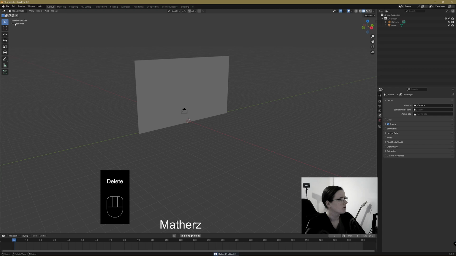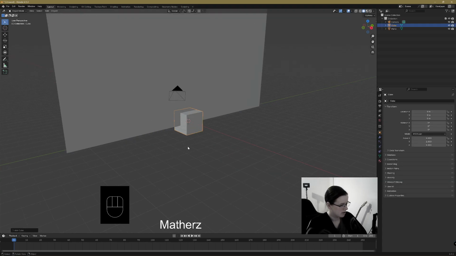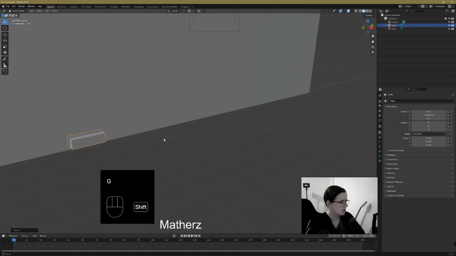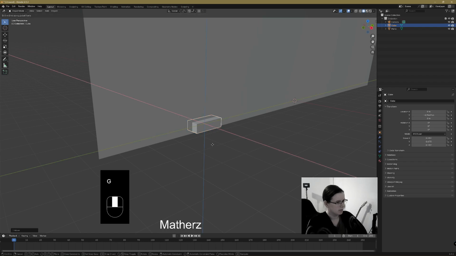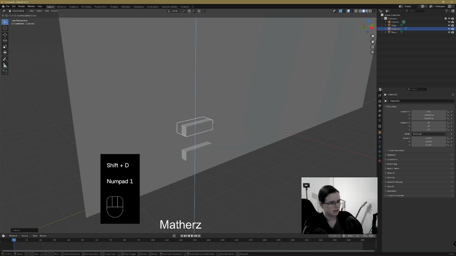So what we're going to do is add a cube. Scale that down just a little bit, pull it in. This is going to be the step. You've got your base step here. We're going to go Shift D, take it up by 1.